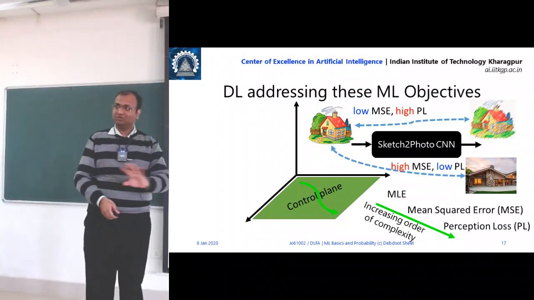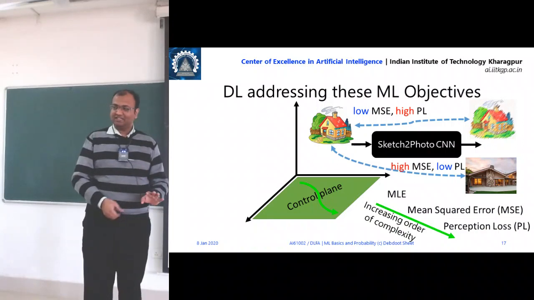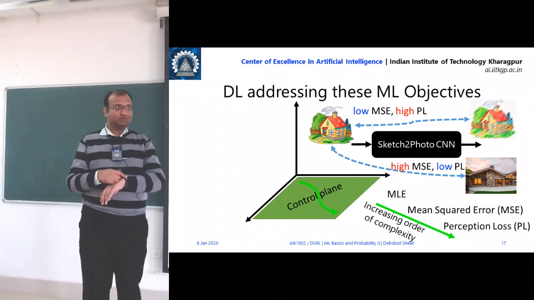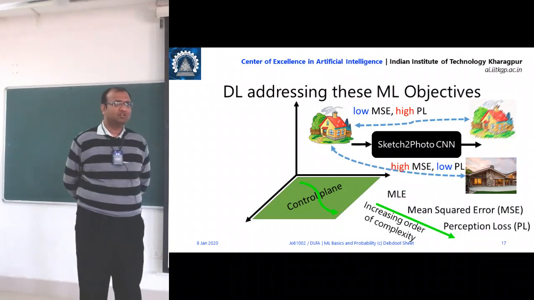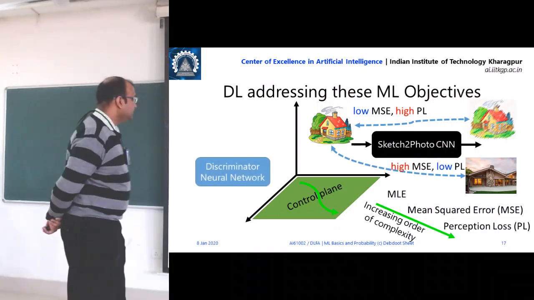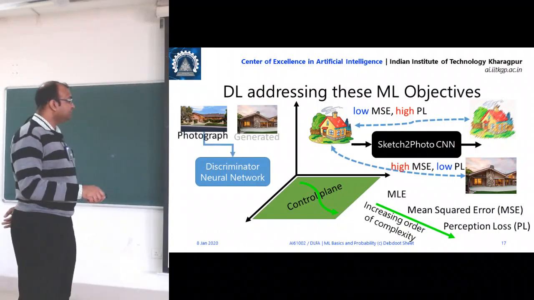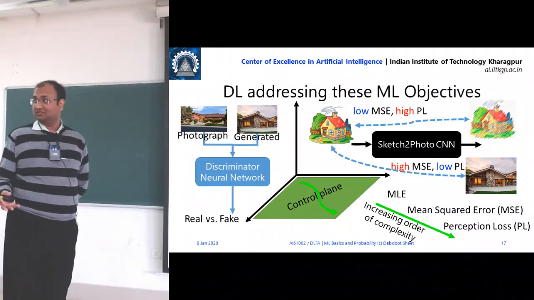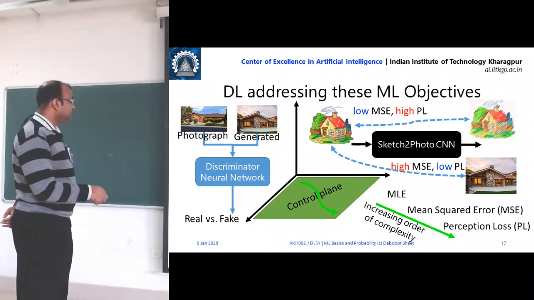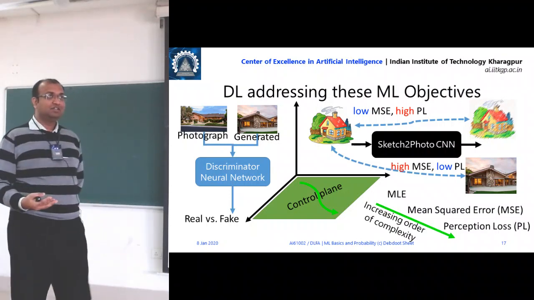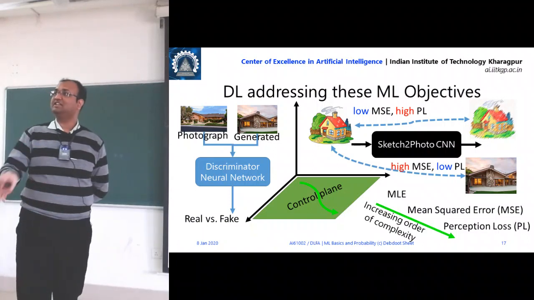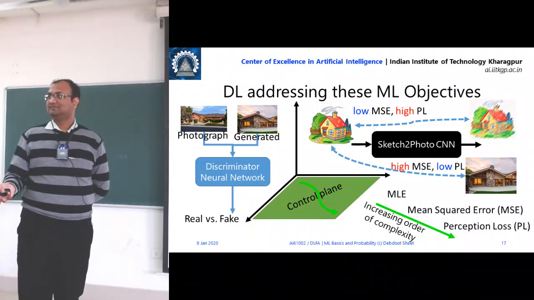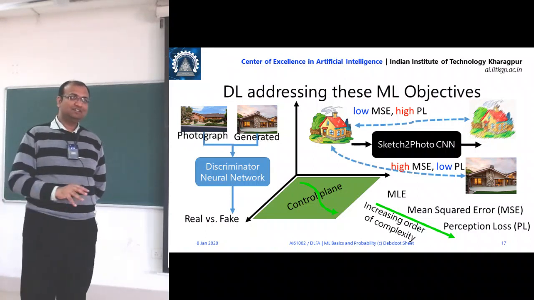If you have a regression problem which you are trying to solve, it's good. But in general, we are not always dealing with regression problems. We have classification problems or perception understanding problems where mean square error will not be of any use. So the problem is that I have perception, but how do I model perception as a loss? Now there come new ideas: we use a neural network to understand and model the loss function itself. And how that is done is through a trick.